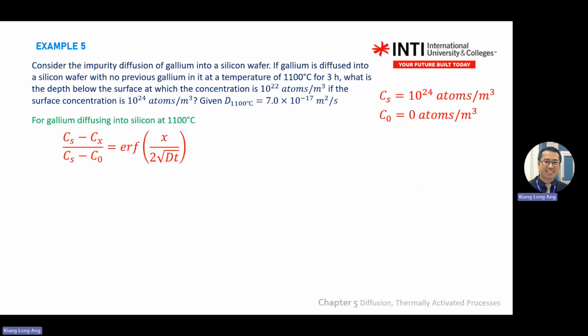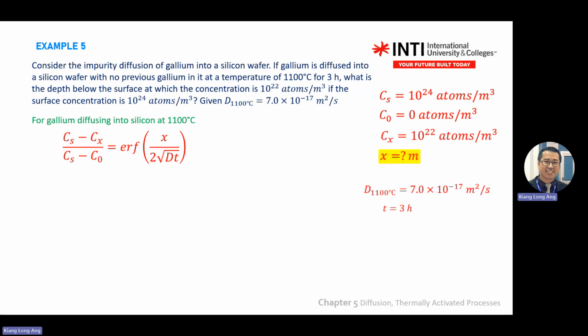You need to see how they ask you the question. This is called purity. You don't want impurity normally. So the concentration at the surface, or initial, is 0. Because this is a silicon wafer process, we don't want impurity on the surface before we start. It's a very clean surface. Right? So the rest you substitute.